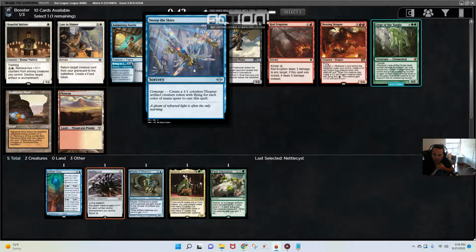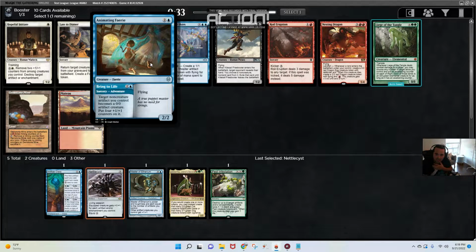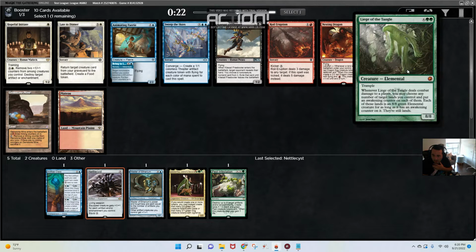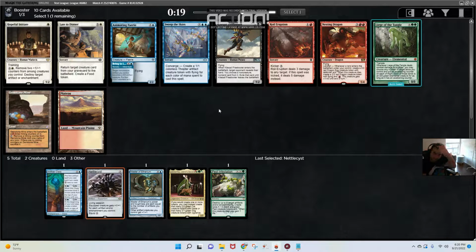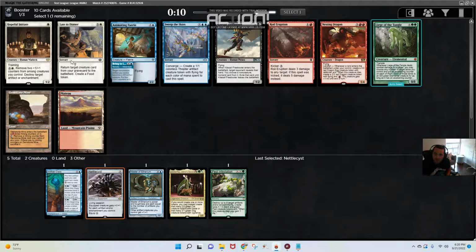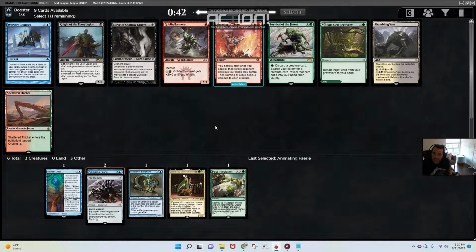Okay, Sweep the Skies. Create a 1/1 Thopter for each color of mana. Interesting. Non-artifact creature becomes a 0/0. Put 4 counters on it, so that can be like this Nettle Cyst. Gemstone Mine. Liege. I think it's probably either going to be Sweep the Skies or Animating Fairy. I also like a Late to Dinner. Possibly be like a Reanimator thing. But let's take this Animating Fairy. See where that leads us.